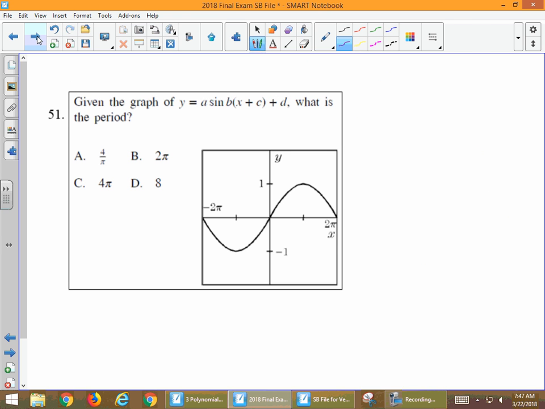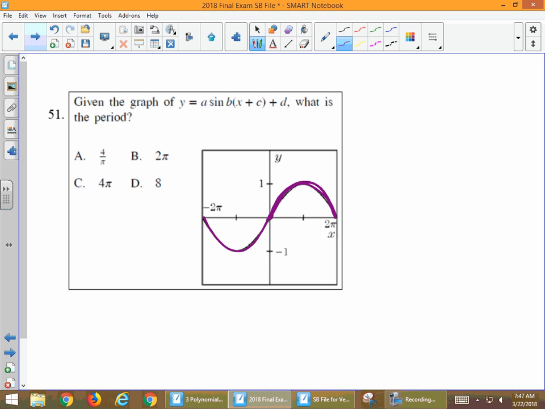Two more problems. Given the graph below, what is the period of the function? Well, when we're doing sine or cosine, the period of the function is usually 2 pi, but here I'm only getting kind of half of the period in 2 pi units. For sine, we need the below the x-axis part, the down part of the wave, and the up part of the wave both.